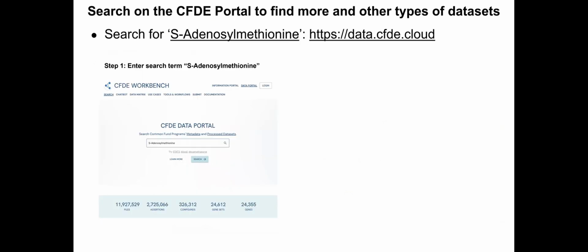And in this tutorial, we also went into how to connect this, for example, to other data. I promised you that we would not only connect to genes and metabolites or transcripts and metabolites, but we would also connect to glycoproteins, etc. So we created what's called the Common Fund Data Ecosystem Workbench. In the workbench, you can enter this name, S-adenosyl methionine, which is one of the metabolites involved.